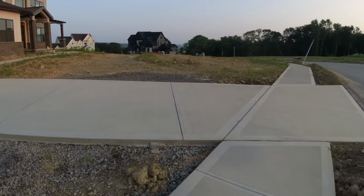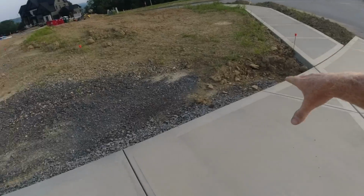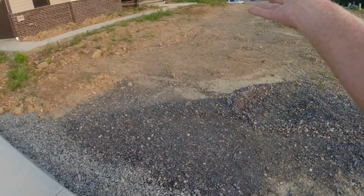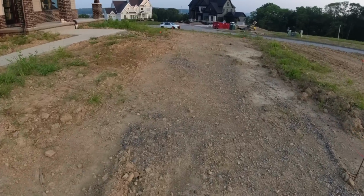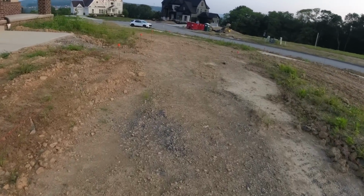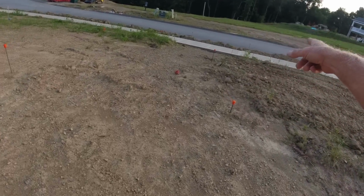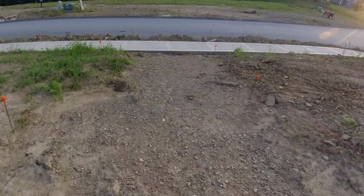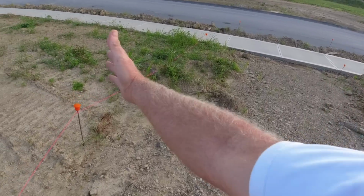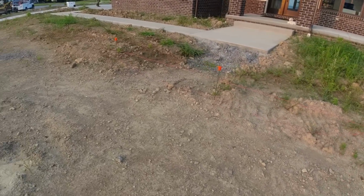Jump into this side, we're going to add a second driveway starting right here so the cars can come in and do a loop and walk or drive all the way over here as I'm walking. And same thing here, we're going to saw cut this sidewalk, demo that, get it out, and connect right up to the street. We'll pull all this topsoil back out of the way and get down to solid ground. And then lastly, a connector walk right here.